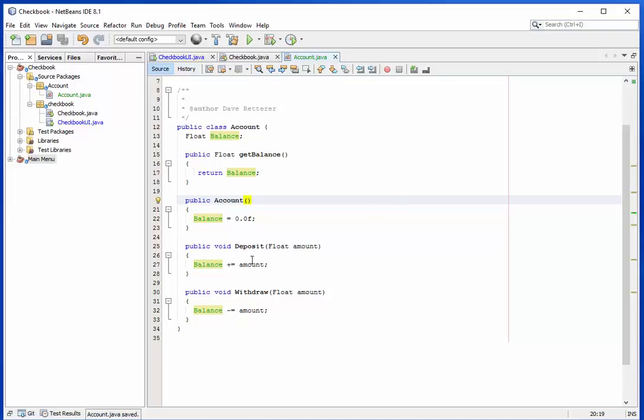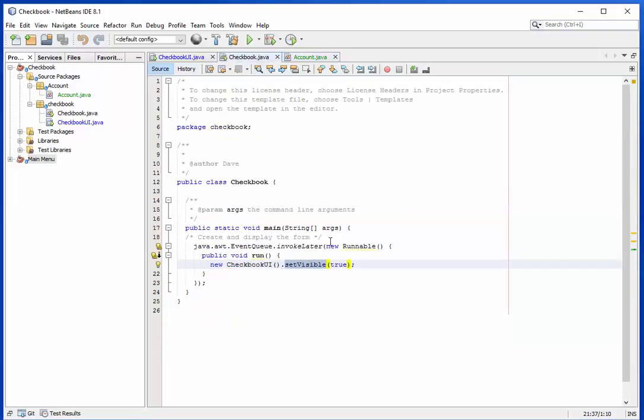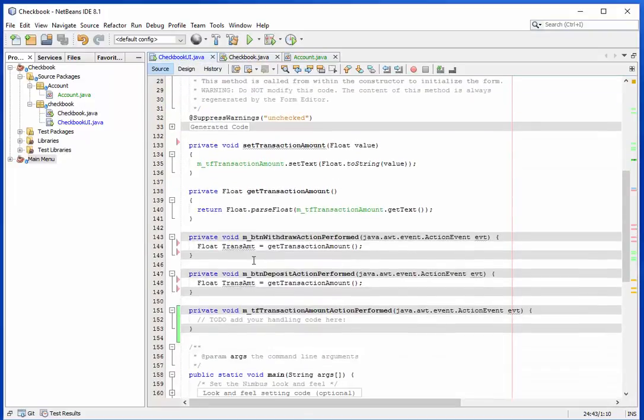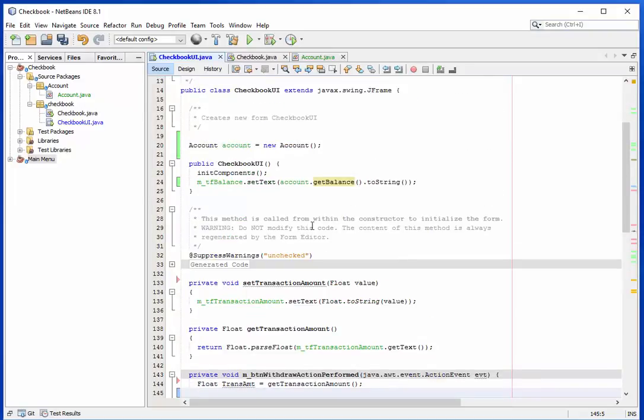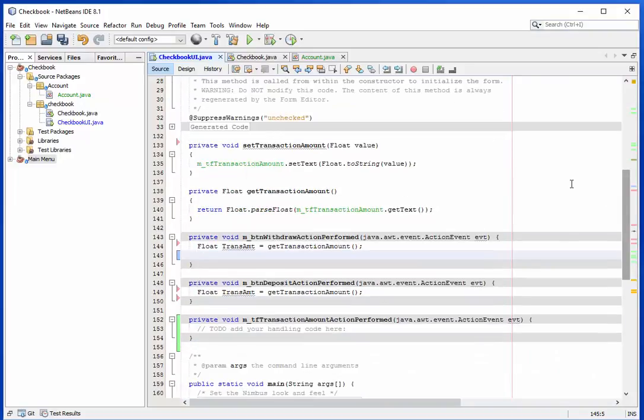Well, let's see what happens when we just use this stuff on deposit and withdrawal. So let's come over here. Here's the deposit button right here. There's the amount that we want to deposit. We should be able to call, since account is defined at the class level. I mean, it's not a member of this constructor or anything, so it should be a visible value any place within the class. We should be able to say account dot deposit. I want withdrawal, don't I? Withdraw.